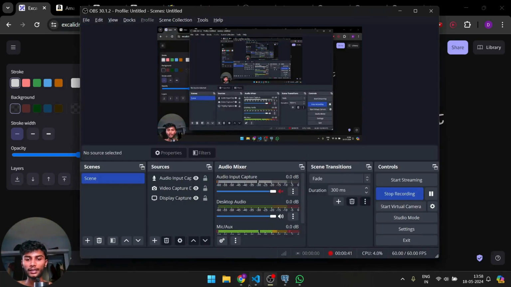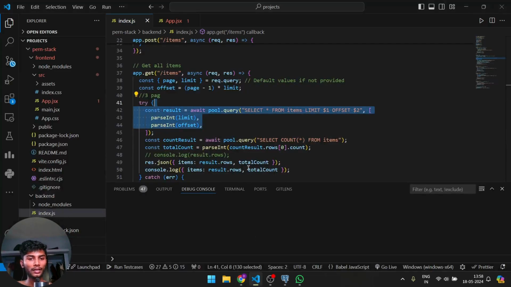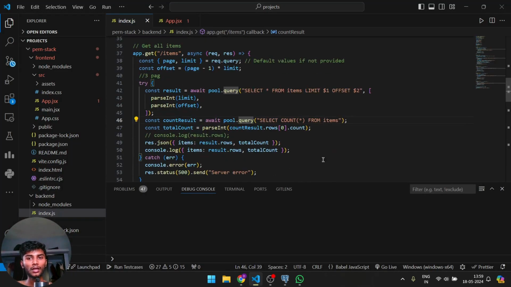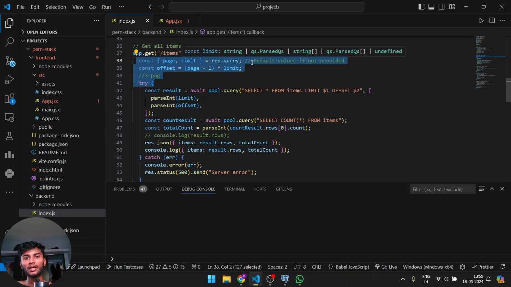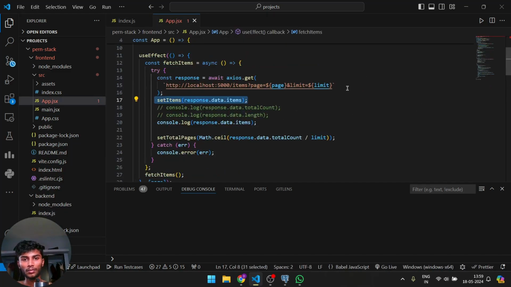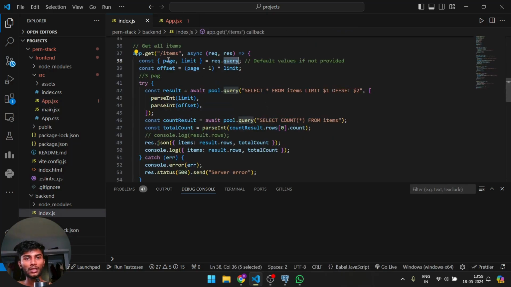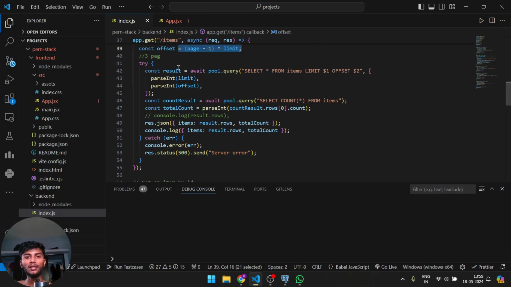So let's look at the code right now. We are getting the page and the limit from request.query, which is what we have sent. We sent the page and limit from here, and it goes to here, and we extract the page and limit and calculate the offset, which is very easy to calculate based on the page number. Then we are doing a query.